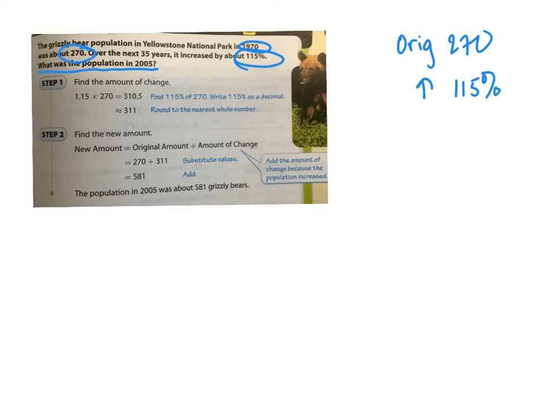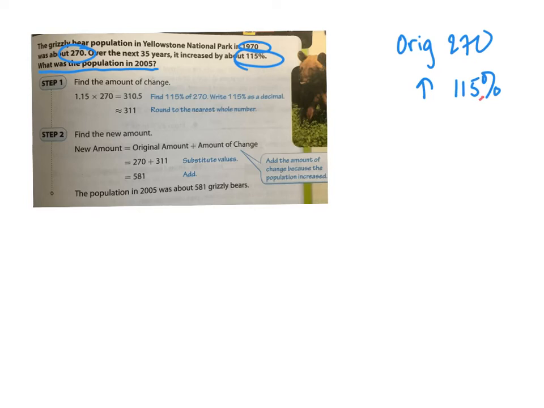So to find out what 115% of 270 is, well, the word "of" there means to multiply. But I can't multiply the percent. I've got to go ahead and change that into a decimal first. So just like we talked about earlier, show that decimal up. It would be at the end of the number. If you don't see it, it's hiding in the shadow at the end of the number. Otherwise, it would have shown up somewhere.